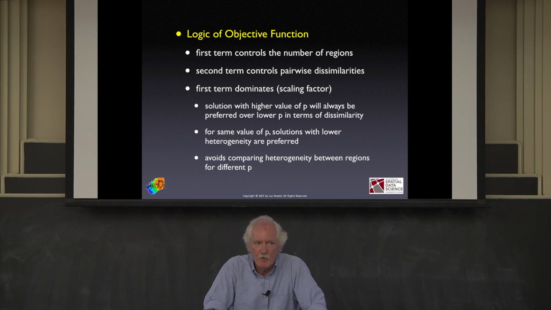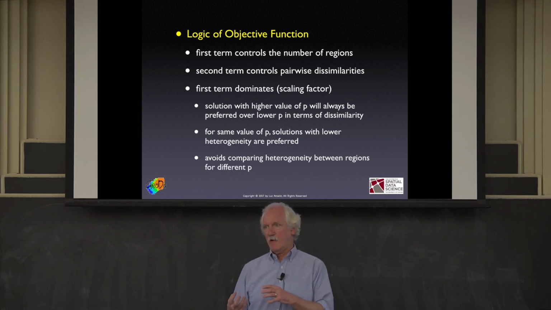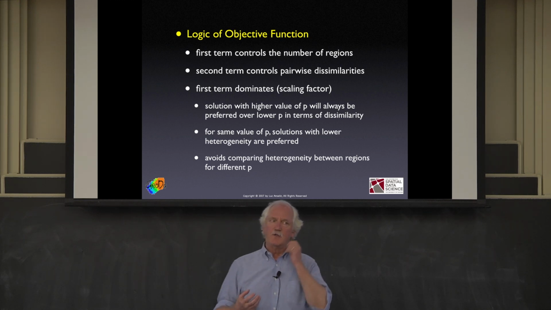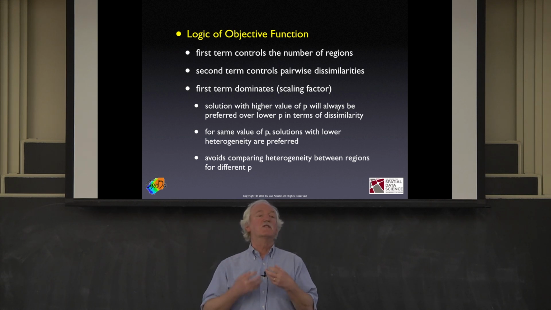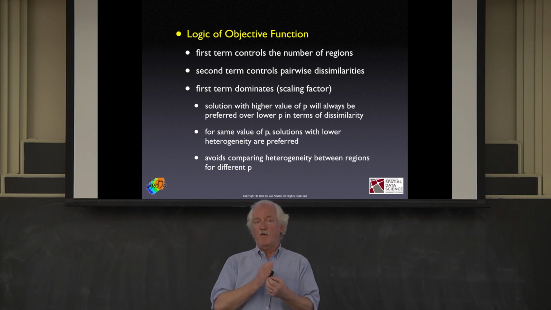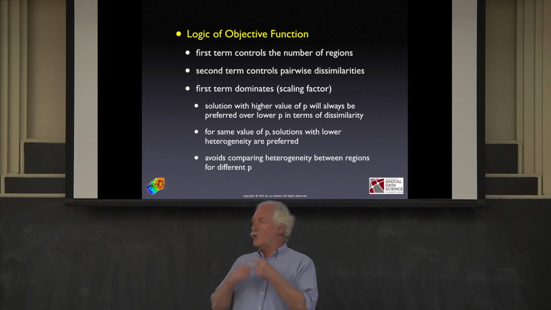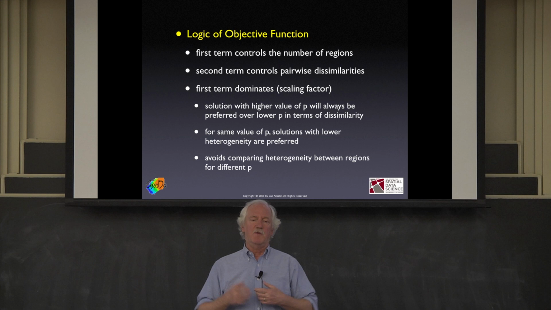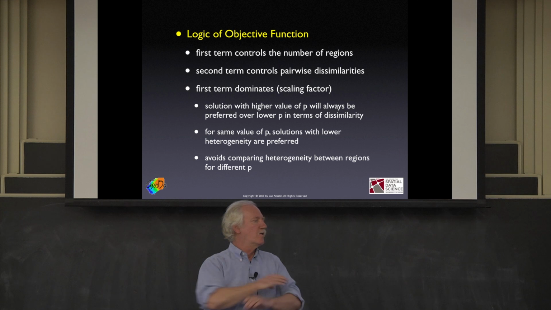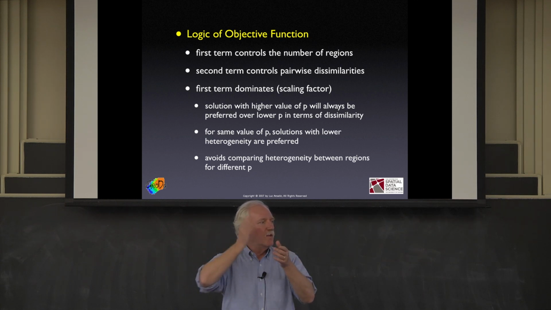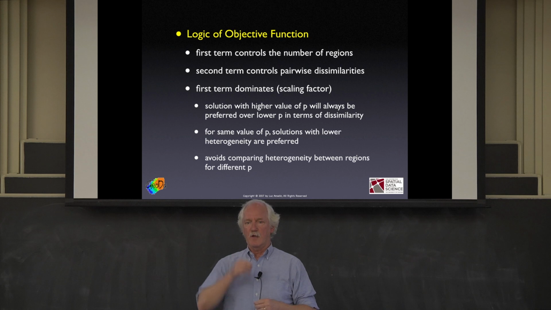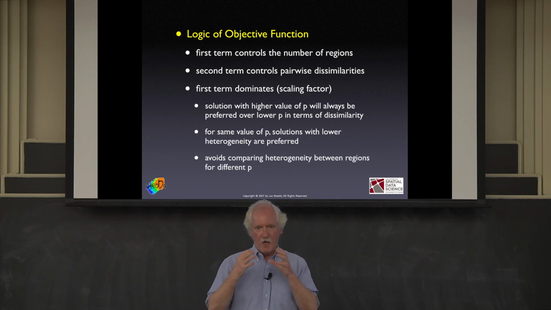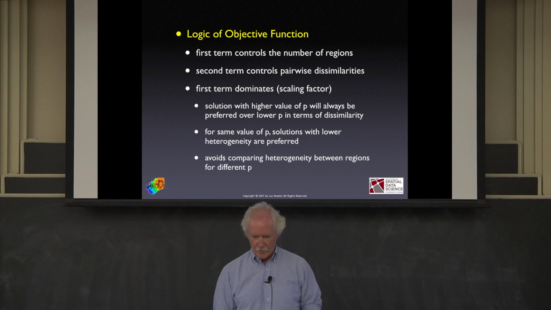But for a given p, we try to get the best solution. And so this avoids mixing p and the clustering thing. So in essence, it does a k-means kind of thing for different values of k, but internally, this is maybe a poor way of putting it, it does this scree plot kind of logic, right? If it doesn't improve enough, then you don't increase the p to the next value. You stop. And that's why you give this big penalty to the first term.